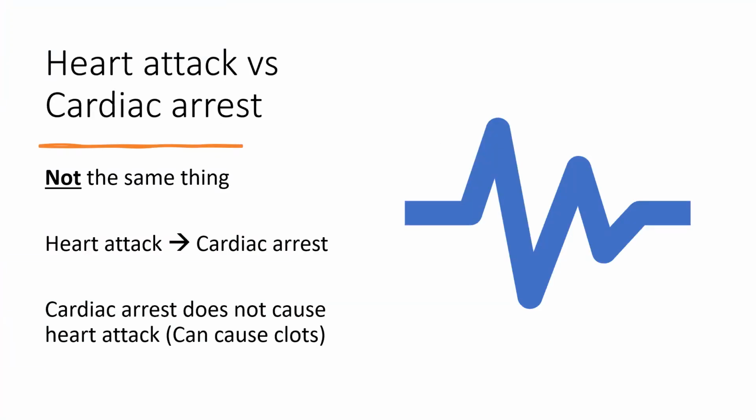Quickly, a heart attack isn't a cardiac arrest. They're not the same thing. Heart attacks relate to, again, the arteries becoming occluded, and you end up with no oxygenation to a part of the heart. Whereas cardiac arrest is the electrical activity ceasing. You can have heart attacks that result in cardiac arrest. Again, it's killing off the cardiac cells. So eventually something's going to happen, and the electrical activity is no longer going to work. But cardiac arrests don't cause heart attacks, but they can cause clots.